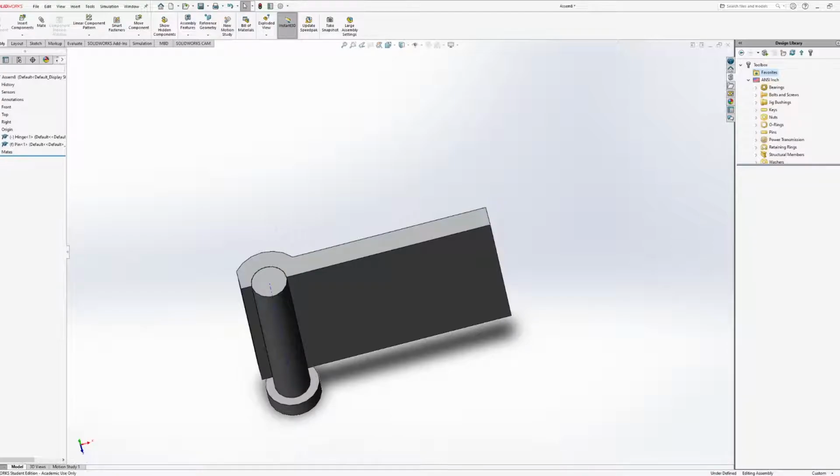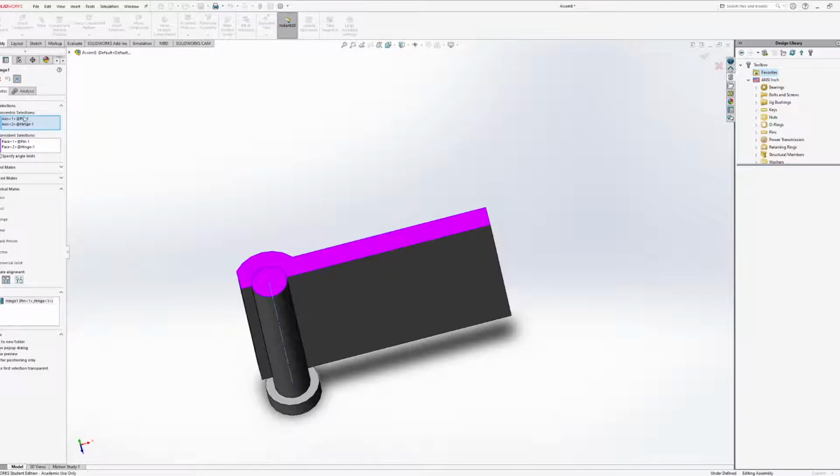So just to go through one more time the specifics of the hinge mate: concentric selections has to deal primarily with axes, so you essentially want those axes to be on top of one another, coaxial. Similarly, the coincident selections should be where certain things are going to align, specifically flat faces.